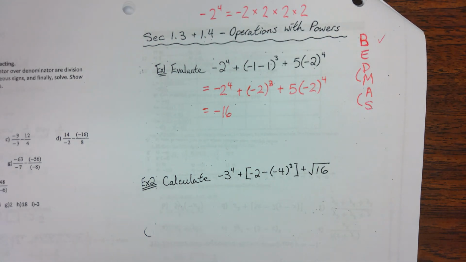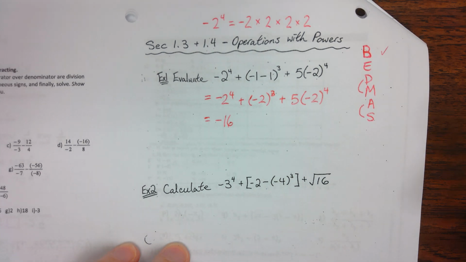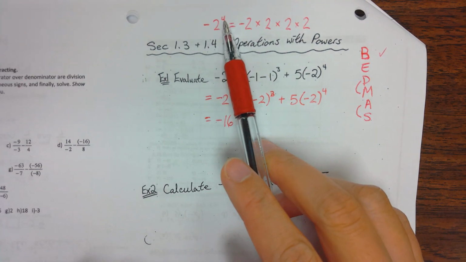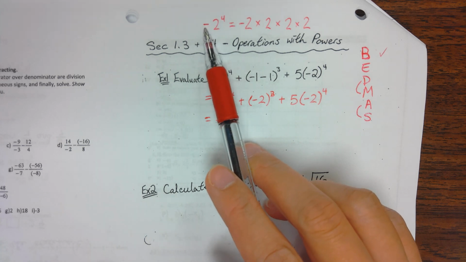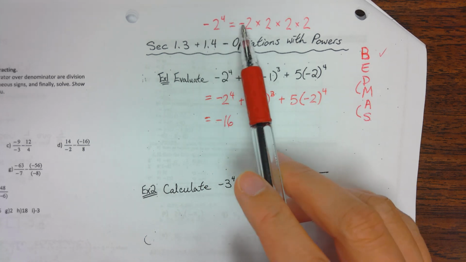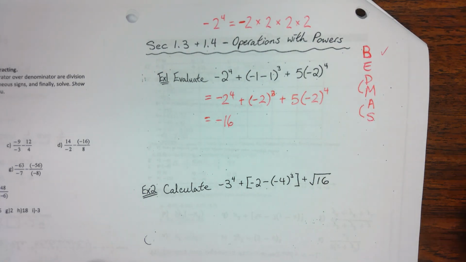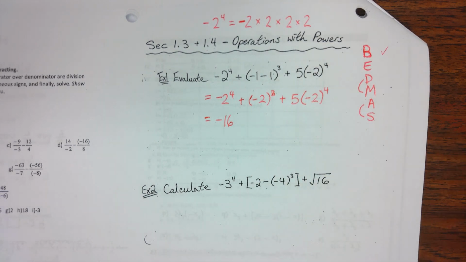Charles? Well, it's just if the exponent is 2, then it's even. Oh, good point. It depends. This is an even exponent. So a lot of people are thinking, why isn't it positive? Because there's no brackets. When there's no brackets, there's just one negative sign. If there were a bracket, then it would have been negative 2 times negative 2 times negative 2 times negative 2. Okay, so you see the difference?